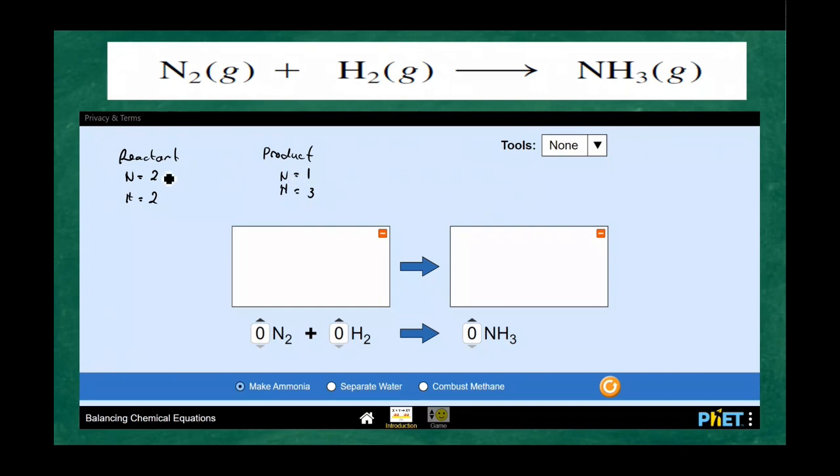So if you multiply it by 1, it's the same, it's still 2. But if you multiply it by 2, it will be 4. But how about this nitrogen in our product? We cannot multiply it by itself because it will be 1. But 2 we can. We can multiply it by 2. So we will get 2 atoms of nitrogen. So now it is equal. Now, how about our hydrogen? How will you make this equal?